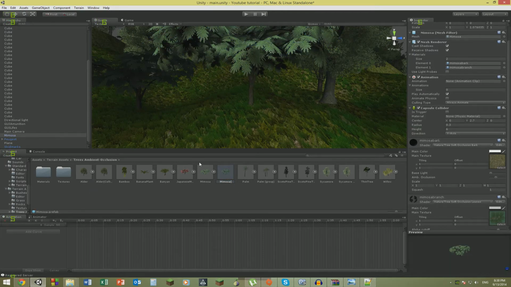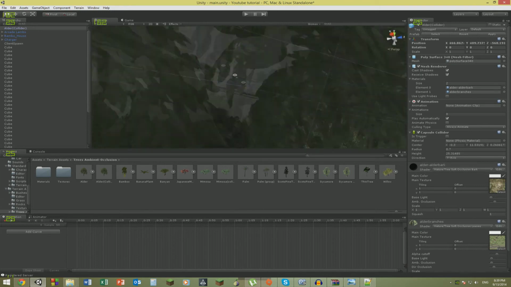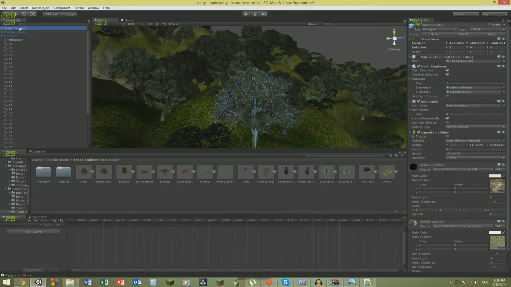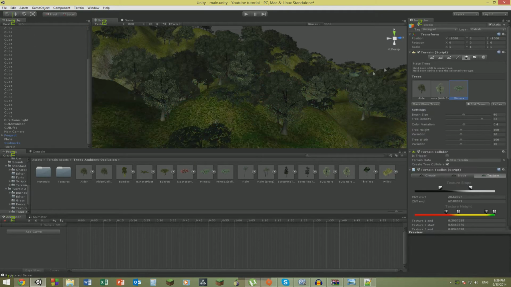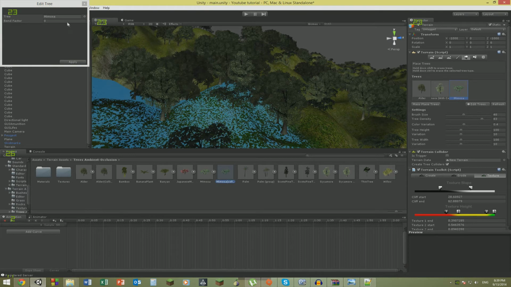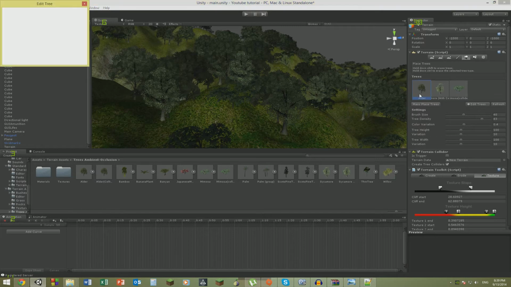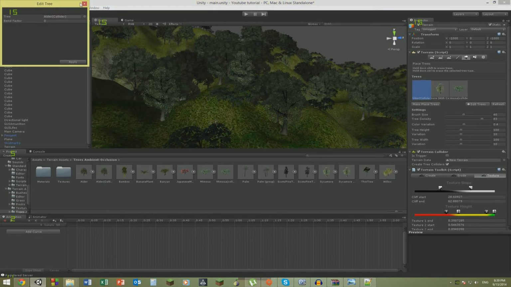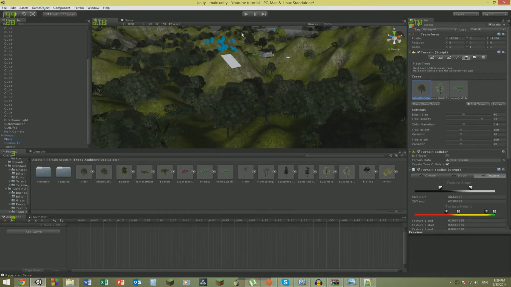Mimosa with collider. This tree. Okay, so now let's check this tree. That's going to be good enough. Okay, another tree. No, seems not. Okay, let's save it. This one is going to be this one, and this one is going to be this one. Okay, so now we have made this stuff. Let's save it.